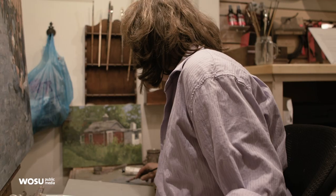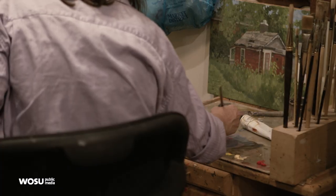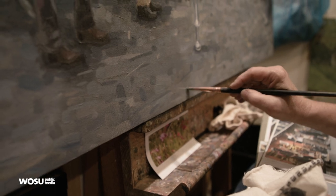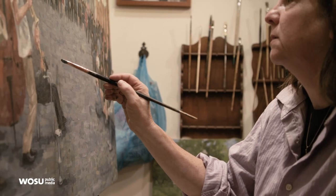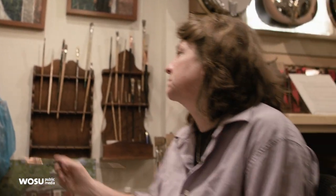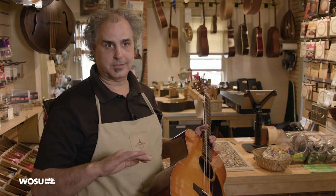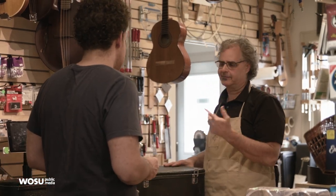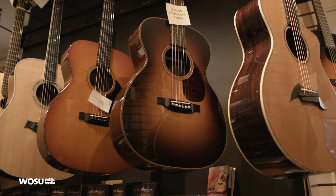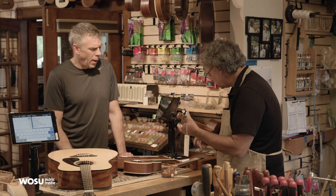I met John here when my son was taking lessons. I started painting on location here because I found I was immersed in the musical world here, painting with musicians around me, and I stayed. We try to tell people and make it not intimidating for anybody to come in here just because they want to play. Everybody has that desire — I don't care who you are. Everybody wants to play guitar and sing a song at some point in their life. And you should try.